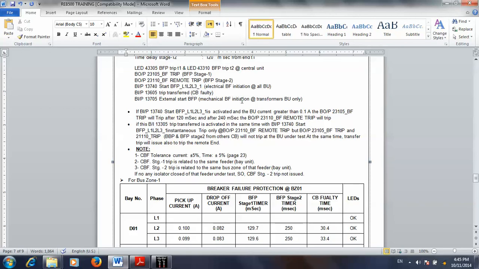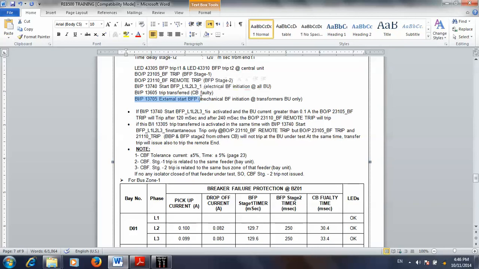But actually in this relay there is a problem, that this signal doesn't depend on current or on the breaker status. Not this one and not this one. So we have to modify. This binary input, we can connect it as a hard wire in series with the circuit breaker status.